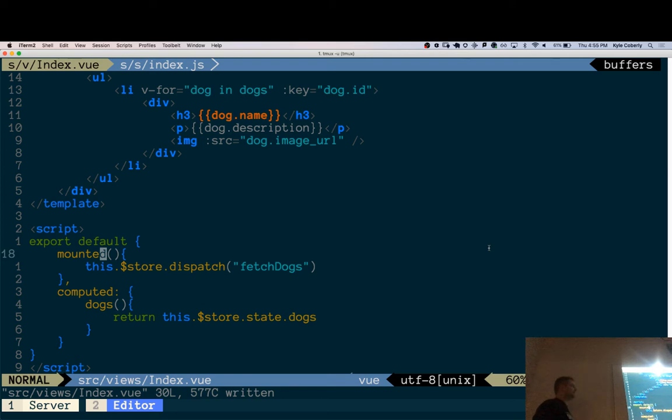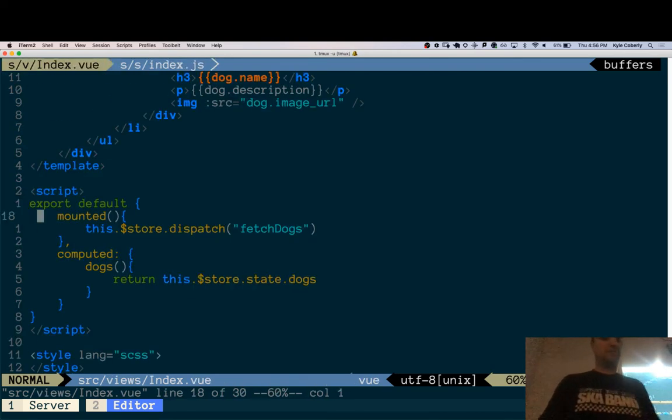Cool, now we're doing state management. We pulled out the state from the store. Whenever this component gets mounted or created or whatever, we tell the store to fetch the dogs. Powerful idea there. This component doesn't know how to do that. Doesn't care. Could be hard-coded, could come from an API. That fetch, what the URL is, none of that is this component's business. It just says, hey, just letting you know, you should go get the dogs.